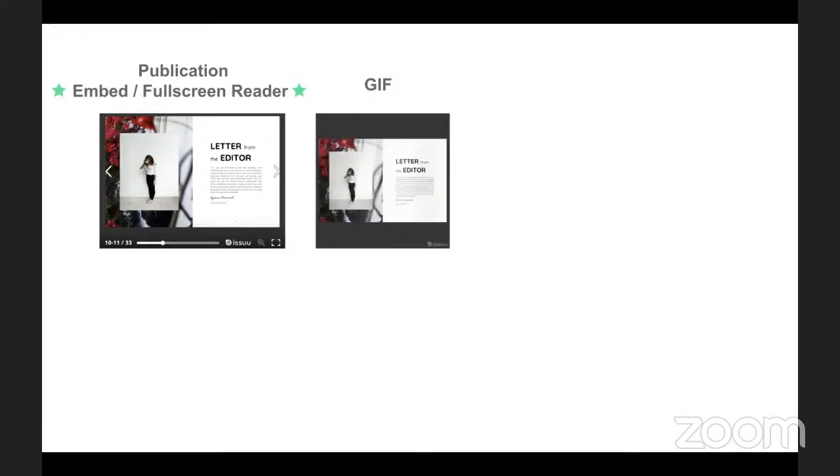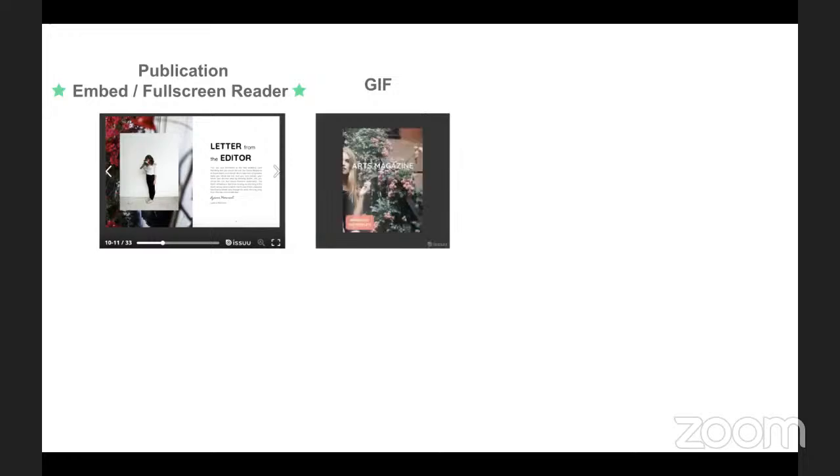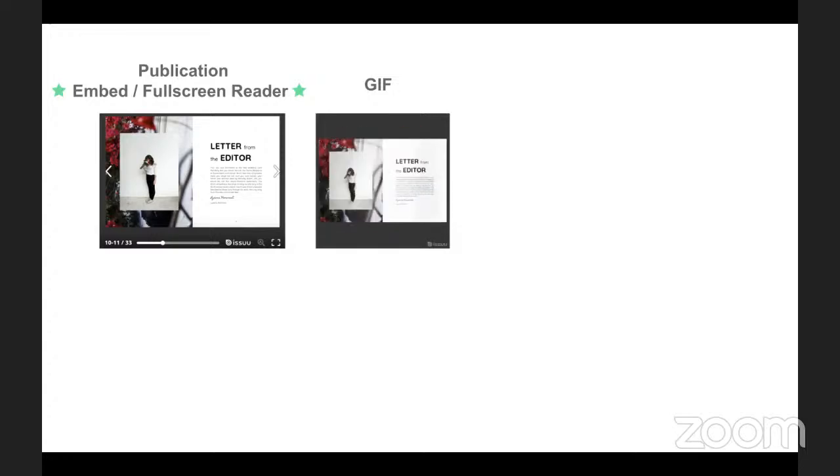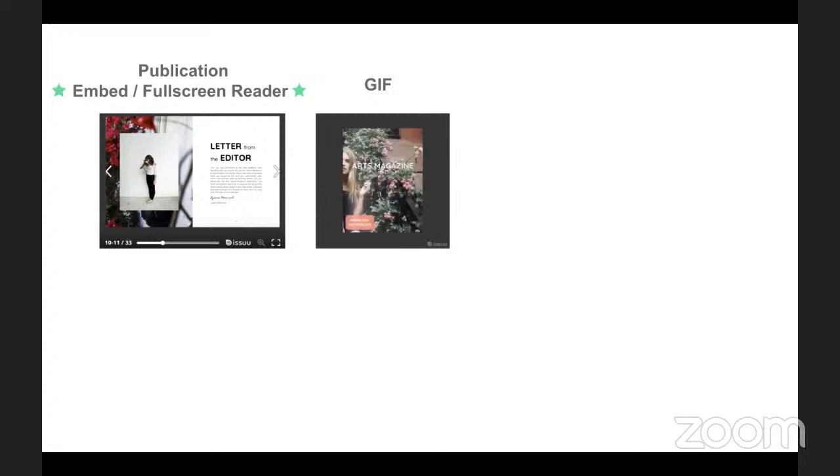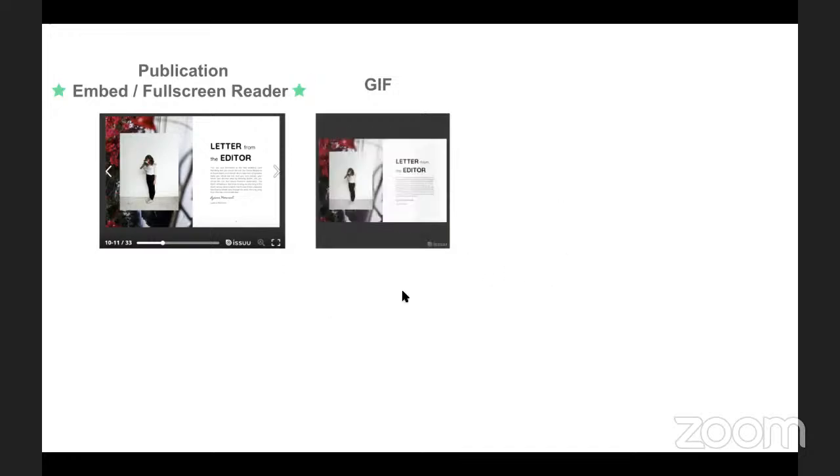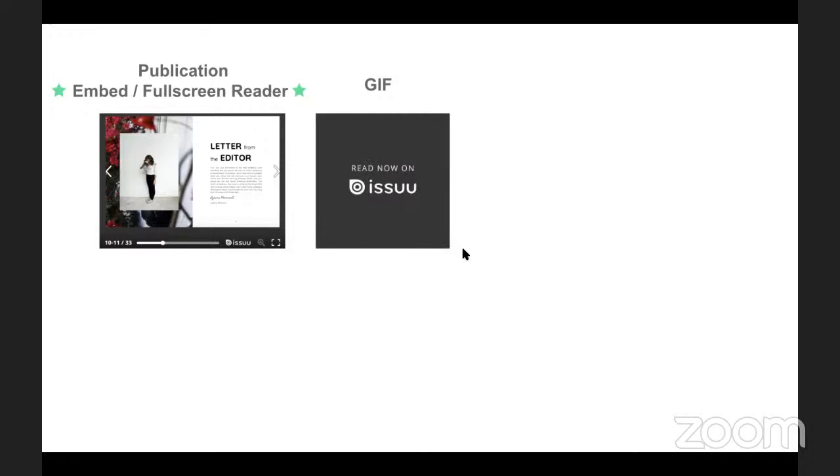If you are using MailChimp or Constant Contact or Active Campaign, Sendinblue, you will be able to link the GIF out to any URL. If you are not on paid plans, I would suggest linking it to the document page on Issuu. If you are on paid plans, you can select the full screen reader link, or if you have the publication embedded, link it there. Then everyone reading your newsletter will see this GIF in the body of the email, and if they feel like reading it, if they hover over and click, they will be sent to read the entire publication. So that was the experience before.